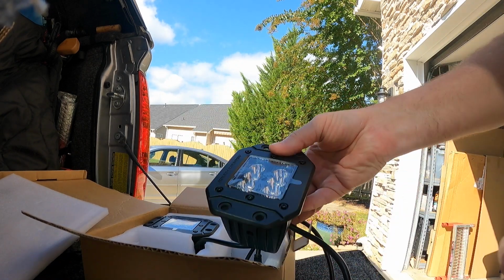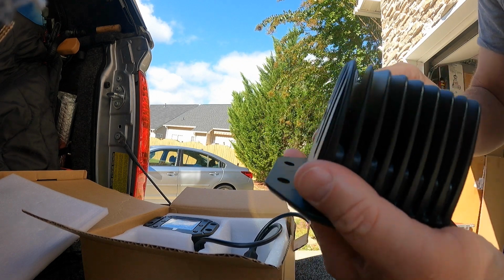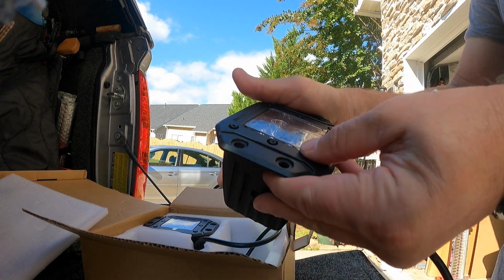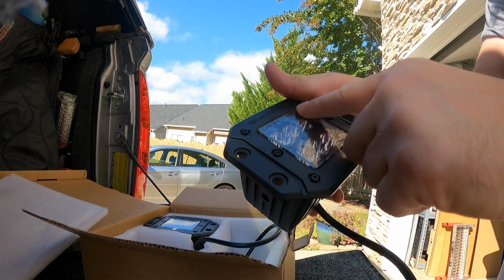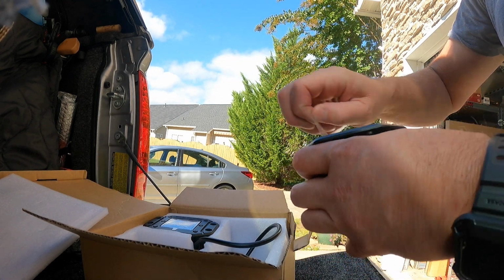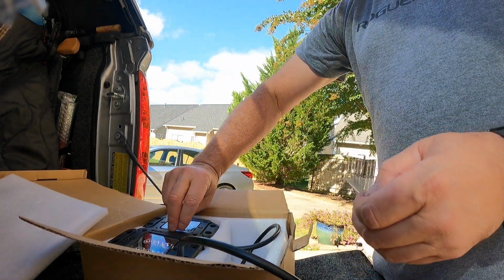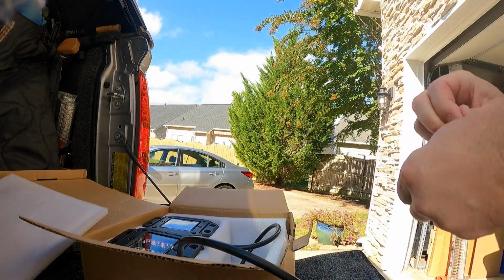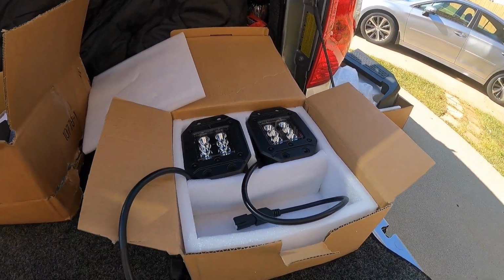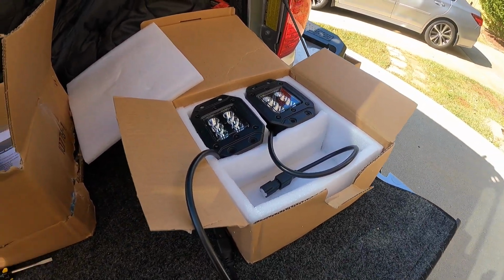Let's check these out. Oh yeah, these are nice. Very nice. Perfecto mundo. And I'm going to put a red 3M piece over this because I'm not going to use these as reverse lights. I'm going to use them as just warning lights, backup lights, something like that. They're going to be run to my Garmin power switch, so I can cut them on in the rain or whatnot, and just to have some lights back there so nobody runs into the back of me.